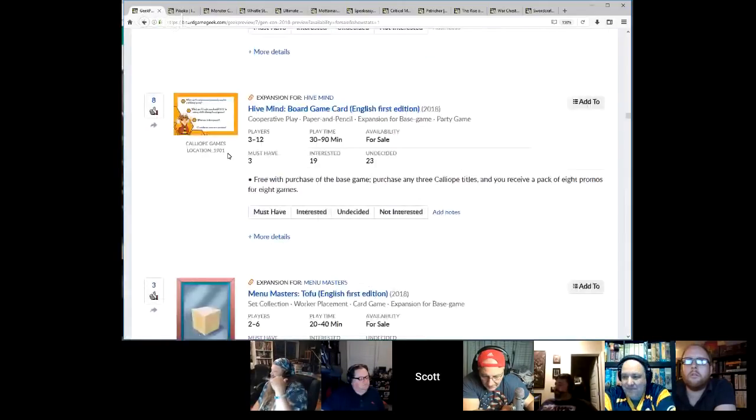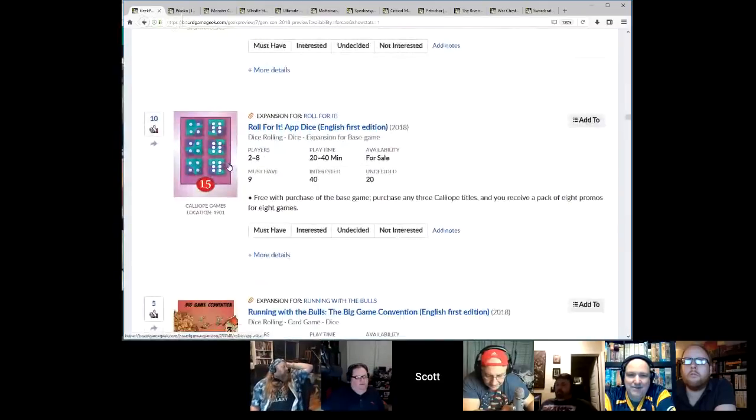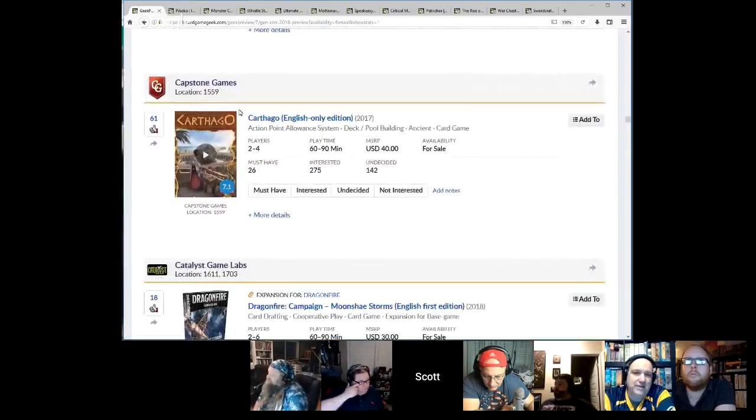I thought they had Mansky Caper coming out at Gen Con. I believe they're supposed to, but it's not listed. Probably for demo. I thought they actually had copies for sale. Next up, Carthago is already released, but it's for sale at Gen Con.